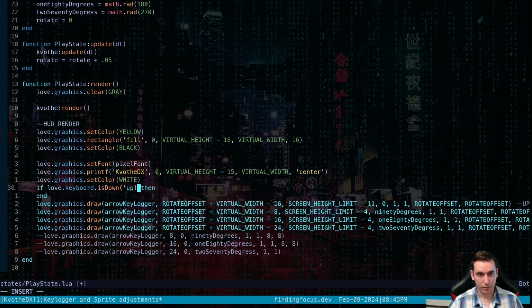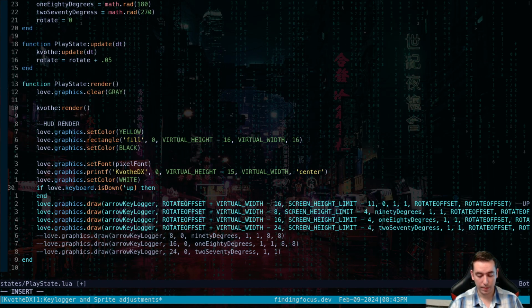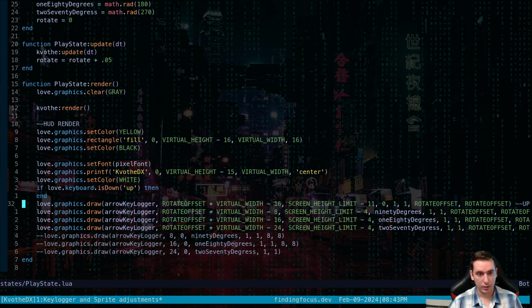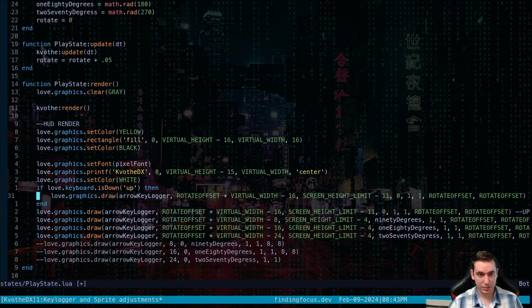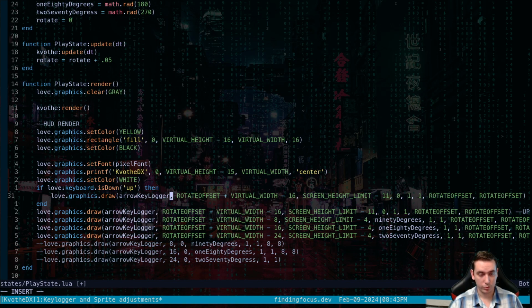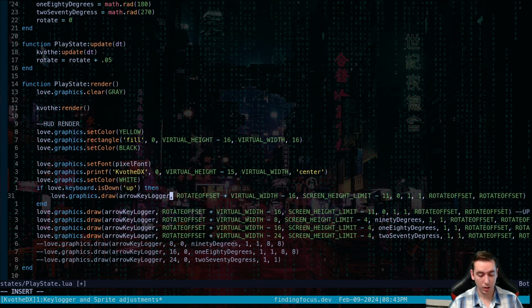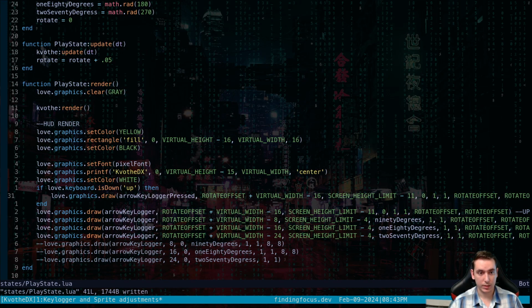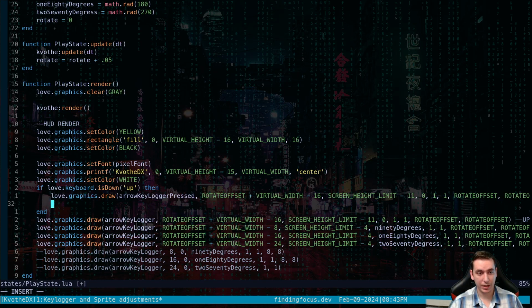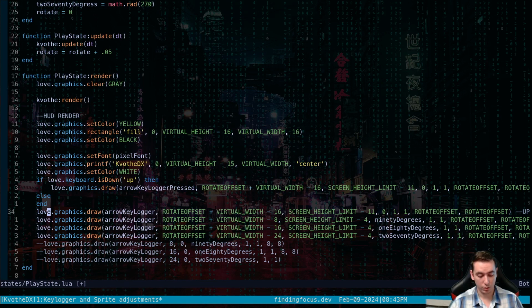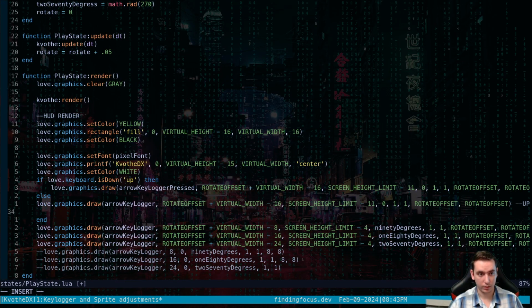So up, and then we get our up. We need the same X and Y positions, but instead of arrow key logger, we're drawing our arrow key logger pressed. So we can say if up is down, go ahead and draw that one. Otherwise, draw our normal key logger button.